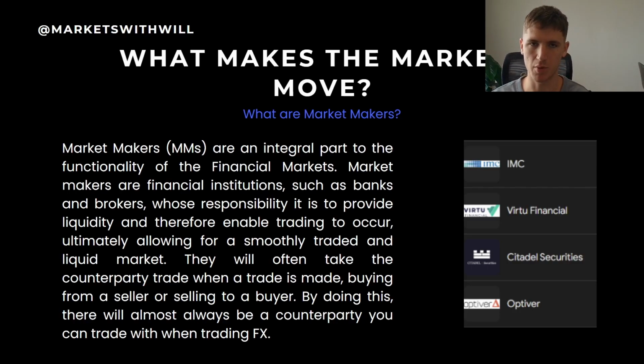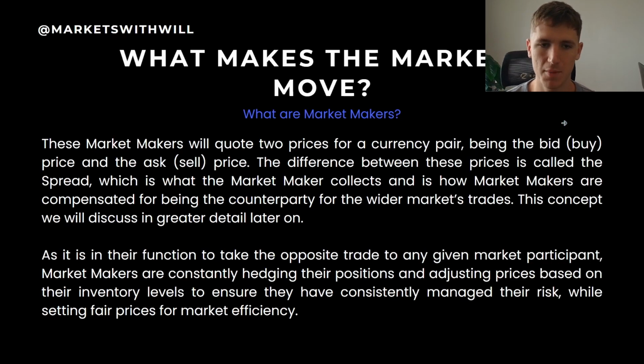Now, a lot of you guys have probably heard the term market equilibrium. That pretty much sums up that concept, but we're going to get into that in future lessons as well. Market makers will quote two prices for a currency pair, being the bid price and the ask price, which is the sell price. The difference between these prices is called the spread, which is what the market maker collects and how the market makers are compensated for being the counterparty for the wider market's trades.